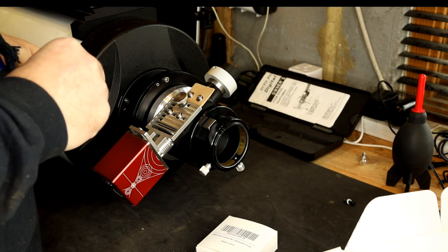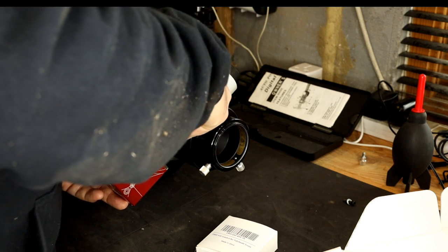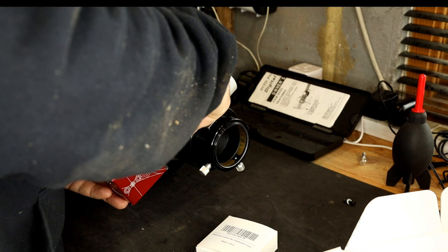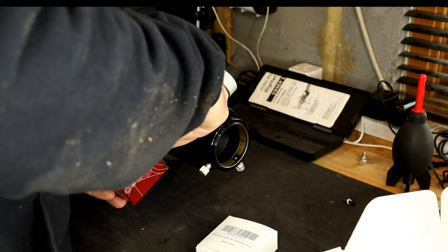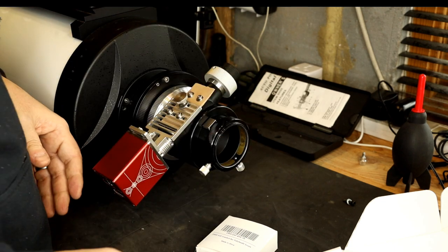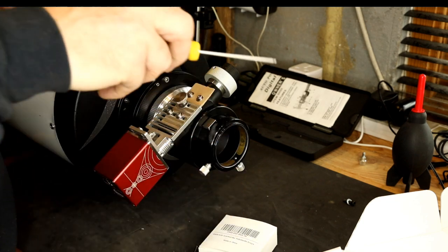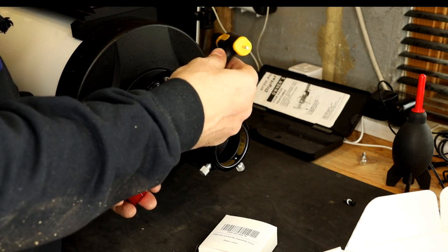As I say, this is the third video I've made on the ZWO EAF installation. And at the end of this video, there'll be a link to installing this electronic automatic focuser on a Newtonian scope, and also onto a refractor, a William Optics Z61.